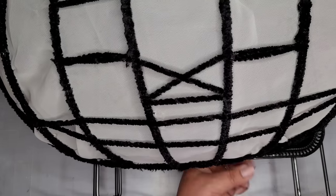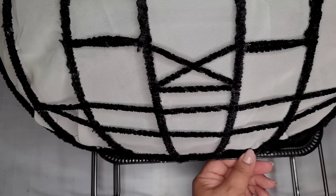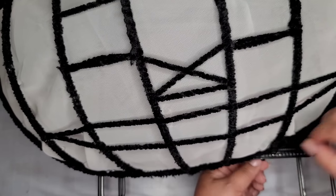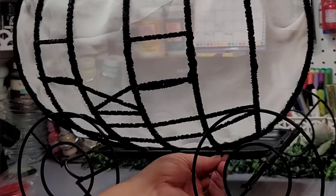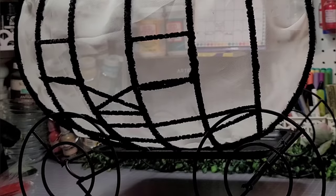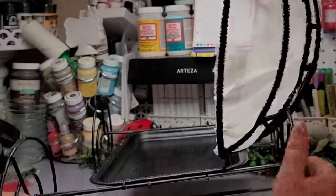I kind of had to get my fingers in there, but it was hard for me to show you guys what I'm doing. So I went ahead and switched and placed my camera up front. So I hope this helps a little bit. So now here you can see a little bit better, I think. So now I'm just going to remove all the excess cable tie. And look at this, it's taking form. Oh my goodness, I'm so excited.